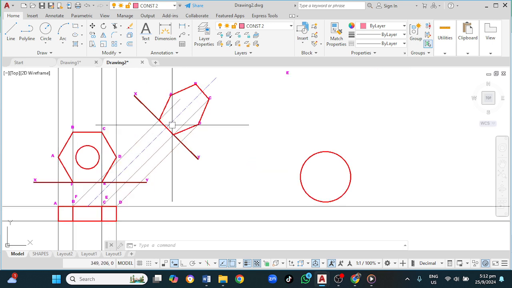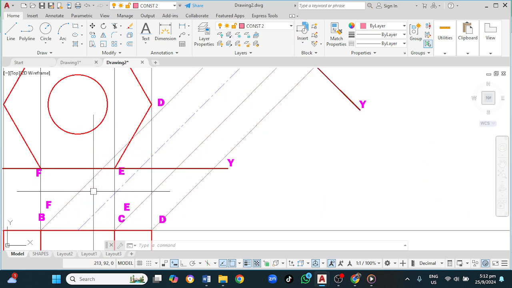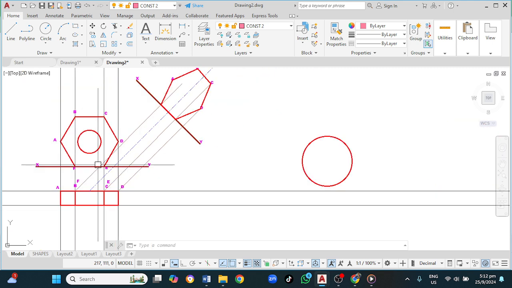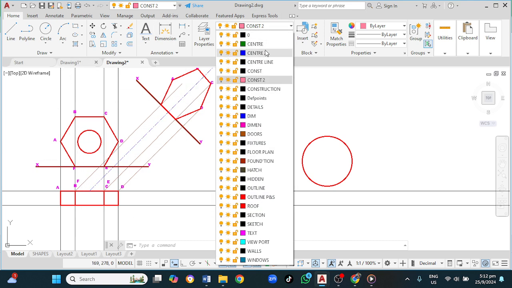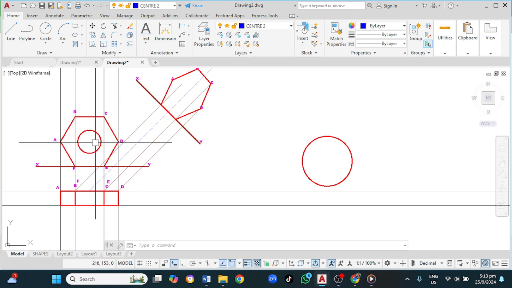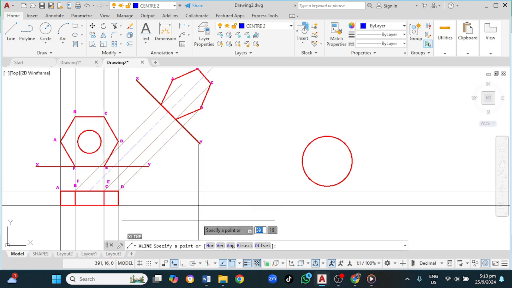Now to get the circle, we would use the same technique of we draw some lines in here, and transfer the distance as well to get the circle. Alright, so let me get the circle apart from this. For that, I'm gonna use a different color, and I'm gonna use XL, enter, XL, vertical.